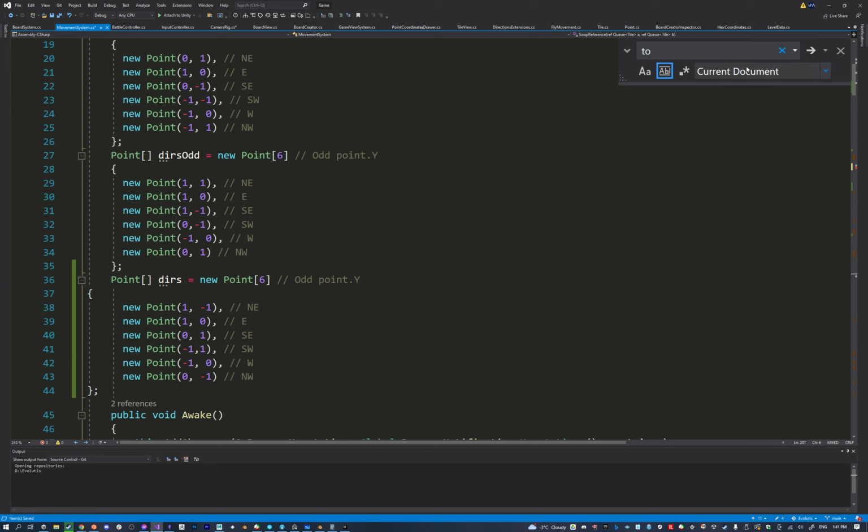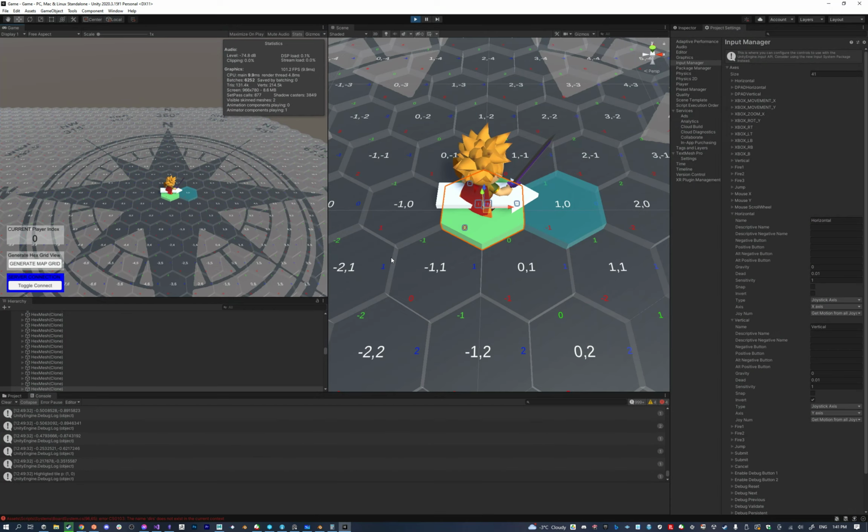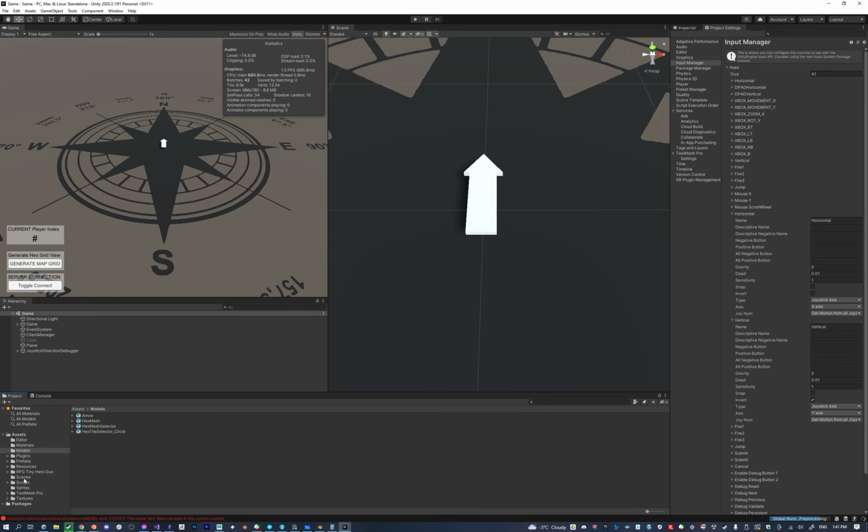But if I go to scripts, see, I have hex coordinates, hex metrics, points.